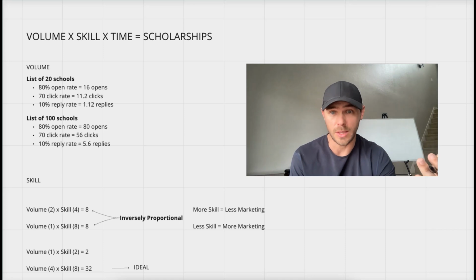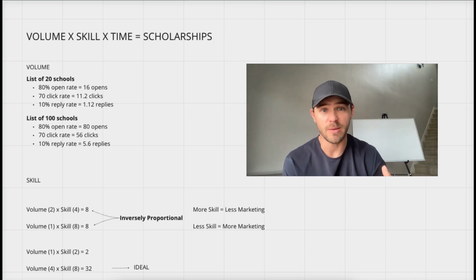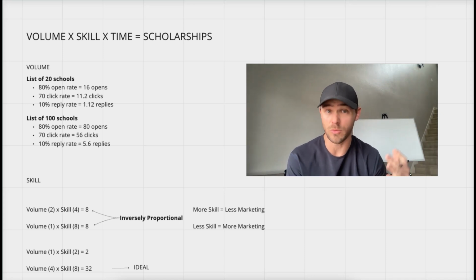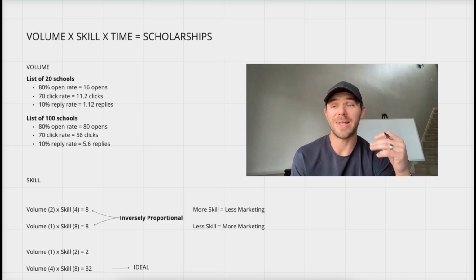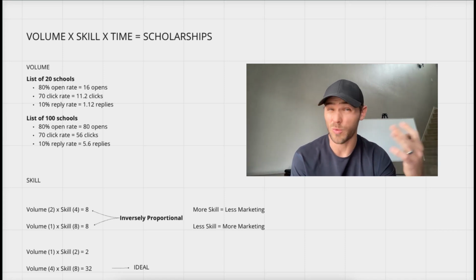That's where most land. So let's say that you have 20 schools on a list and you get an 80% open rate. You are tracking your email stuff, which not every family is. You definitely should be if you're not. But let's say that you get an 80% open rate, which would be a very solid open rate, right? We average 85% plus, which is really high. Most that I see from other people are around 50, 60%.